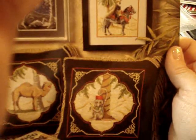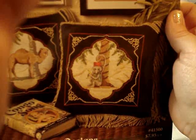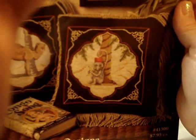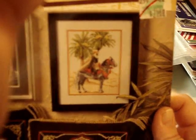I'm going to Google Chattanooga and see if they've got any stitching, specialty stitching shops. There's a little monkey next to a palm tree, and then you've got a camel, and then you've got an Arabian sitting on a horse with the palm trees in the back, or coconut trees, or whatever they are. And then you've got, I like that one. That one's really cool. It looks like that's a llama sitting down.